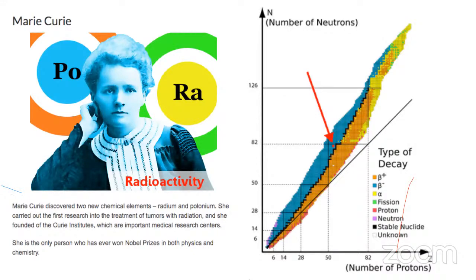If you look at this, this is the number of protons, the Z, and this is the number of neutrons. So this is the NZ line, where there are equal numbers of protons and neutrons. Up to, say, an atomic number between 14 and 20, the numbers of neutrons and protons in the atom are more or less the same. After that, there are more neutrons, and there are various reasons for that.